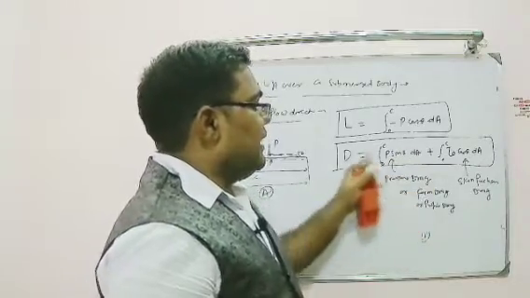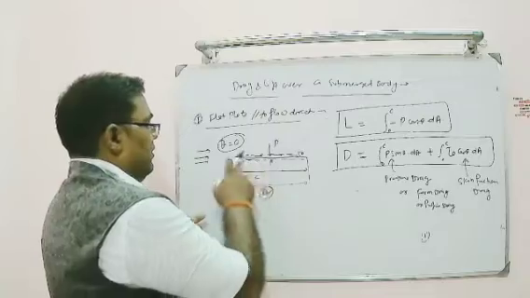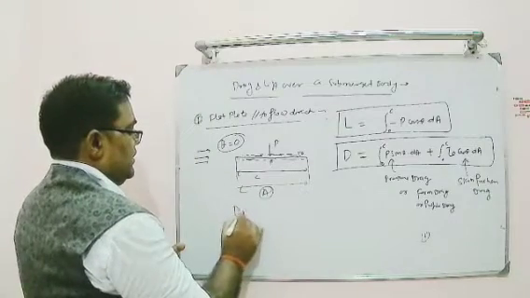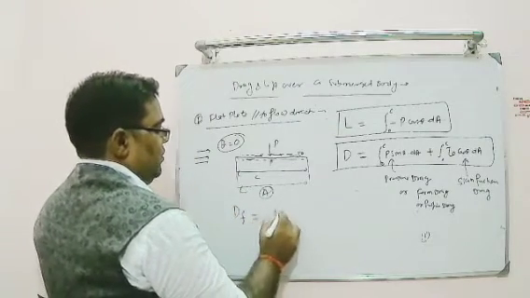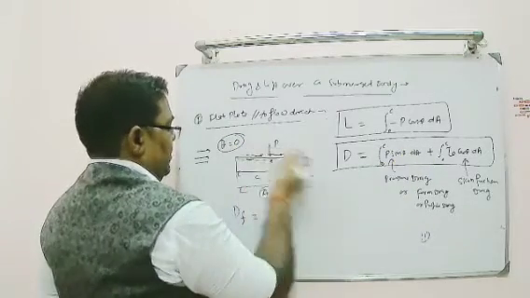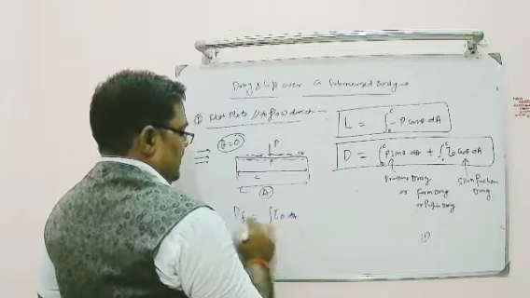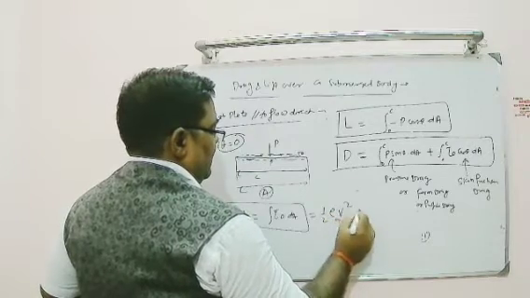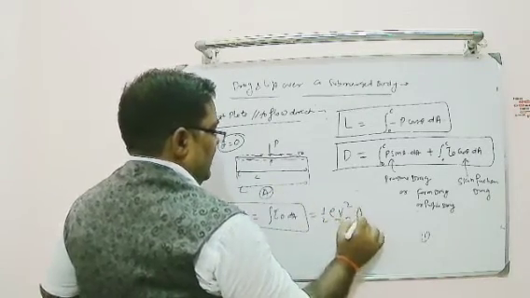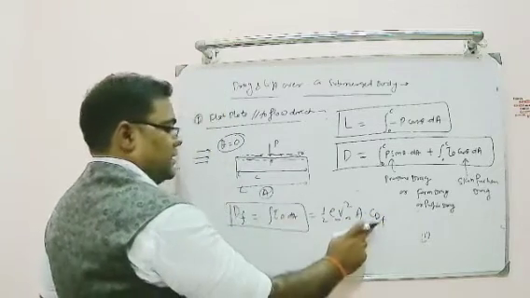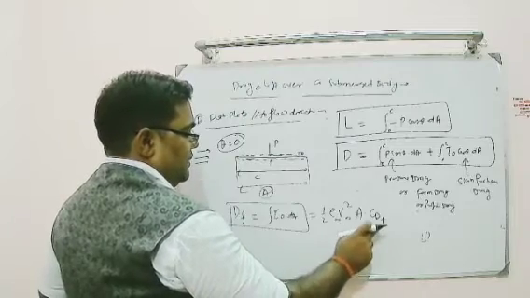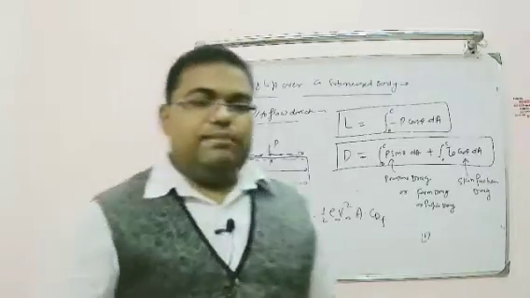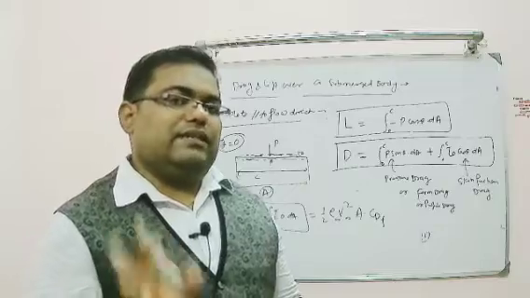If you look at the drag, it will be entirely due to skin friction. In this case of a thin flat plate parallel to the flow direction, there will be only one component of drag, called skin friction drag. This is represented by dF, which is nothing but tau naught cos theta, with cos 0 becoming 1, into dA. Sometimes it is written as half rho V square S, where S is the area, or you can just write A into CDF. CDF is the coefficient of skin friction drag. With half rho V square as the dynamic pressure and the area, you can get the skin friction drag. So in a flat plate parallel to the flow direction, there will be only skin friction drag. There will be no pressure drag.